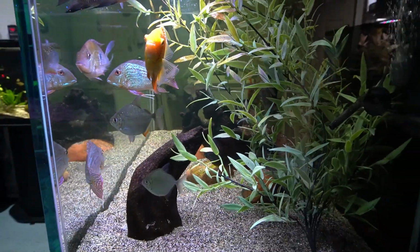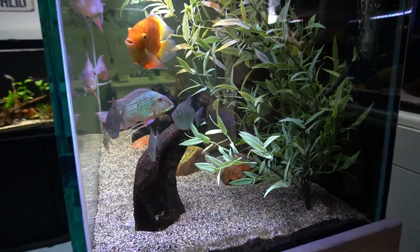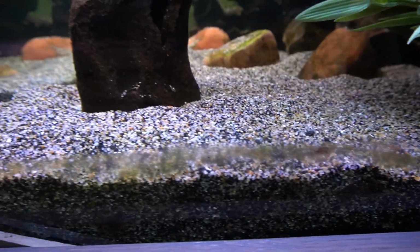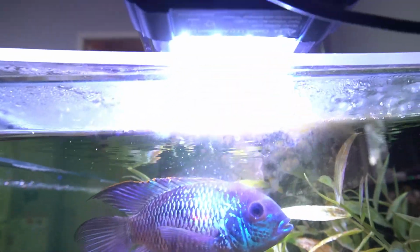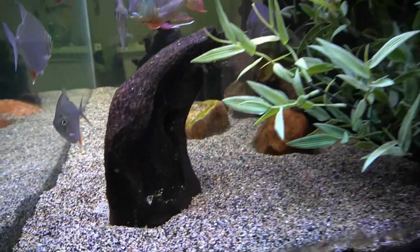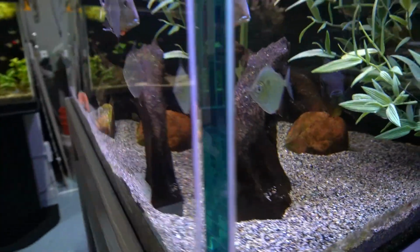All right, let's look at the 90-gallon. 90-gallon is doing great. It's ready for a cleaning. You can see how it's growing algae along the bottom here, if you can see that. A little bit of algae. I might throw a Pleco in this tank. A little bit of algae near the top here, and a little bit on the plants. I can touch those plants up by hand, and I'll probably just do a little touch up there along the bottom edge.